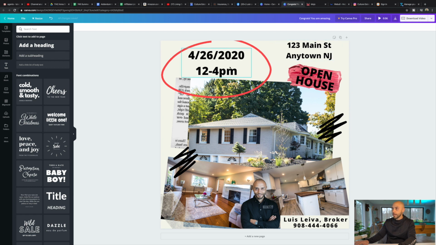So we have to start by getting the logos. Are you gonna do this with a Facebook Live? Are you gonna do this with Zoom? Are you gonna do this with another type of software that you're using? So we wanna make sure that that's very apparent. So we wanna grab that before we get started. So let's just say we're gonna use Zoom.